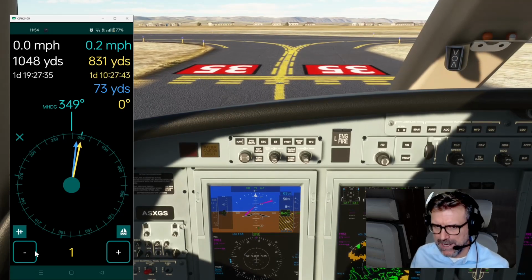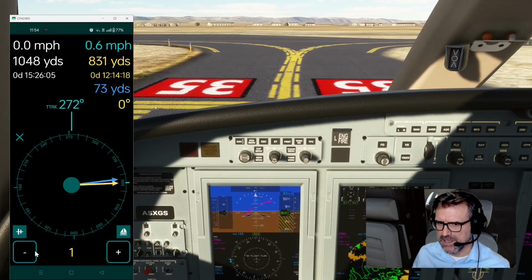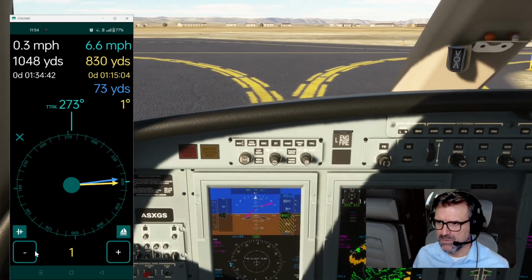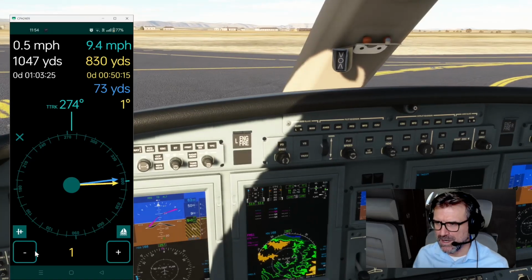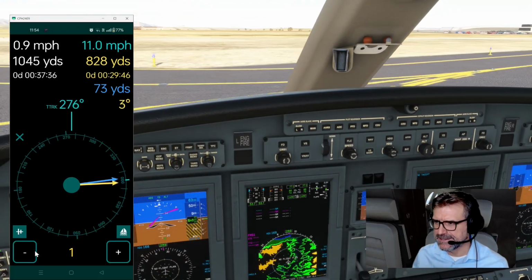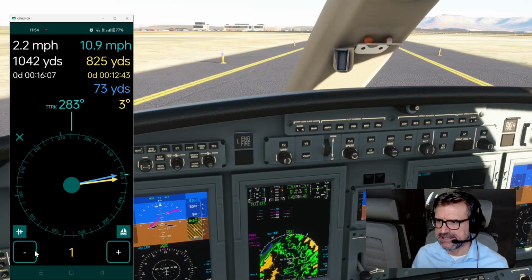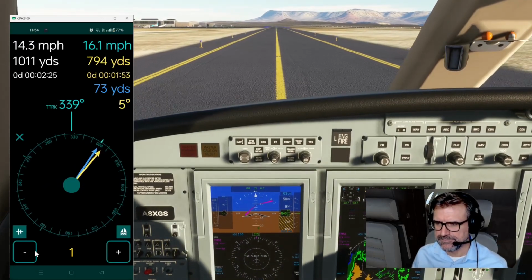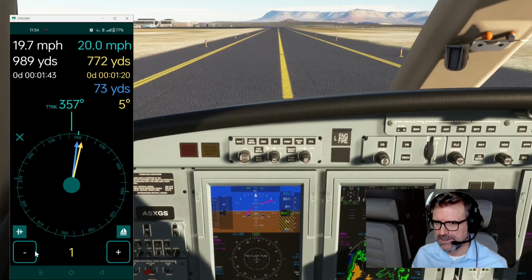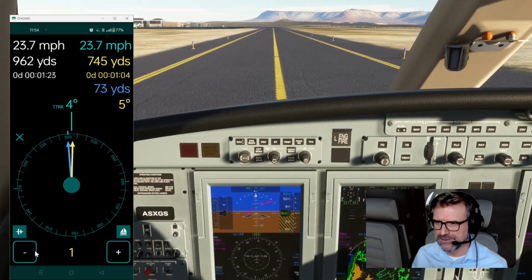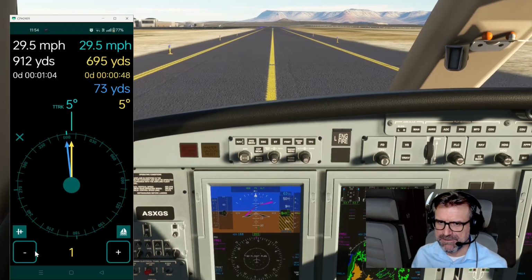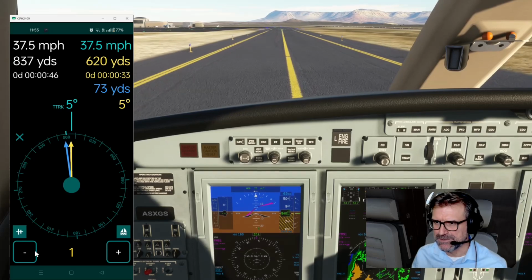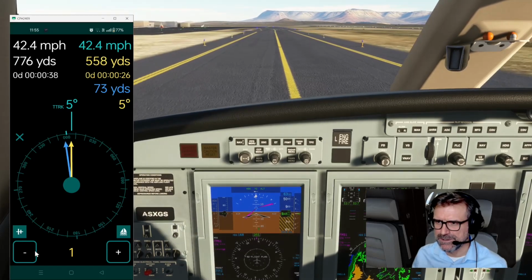Now the blue arrow points to the second waypoint. So we're going to waypoint 1. The blue arrow points to waypoint 2. So you know how to make your turn to the left or to the right. And that will become apparent now. So we're going to the yellow arrow. That's where we have to turn to the left. And it's 73 yards between the yellow waypoint and the blue waypoint.